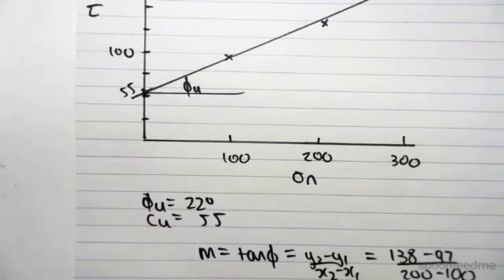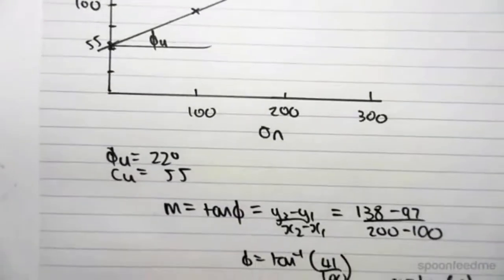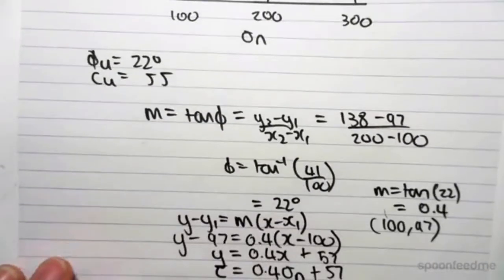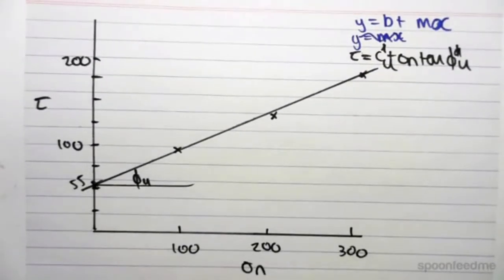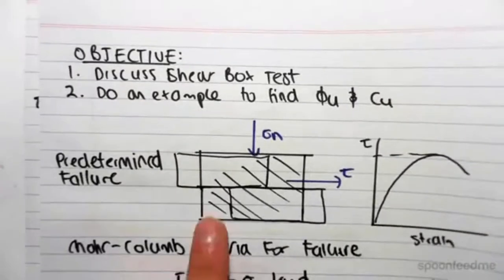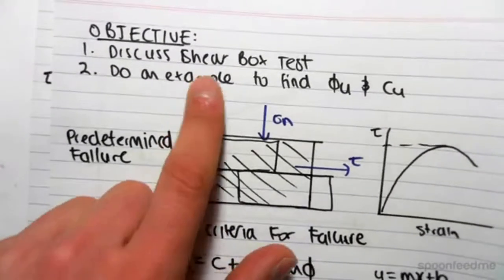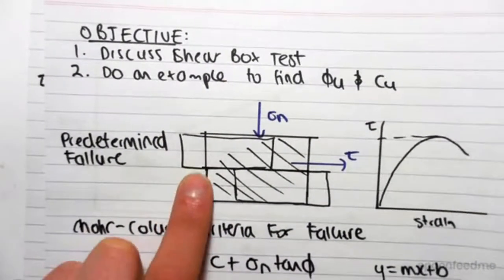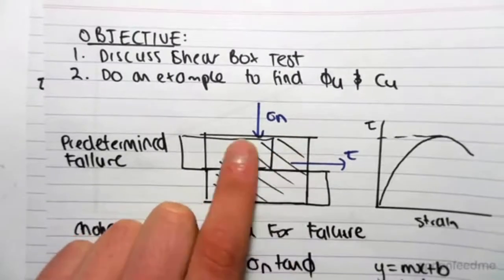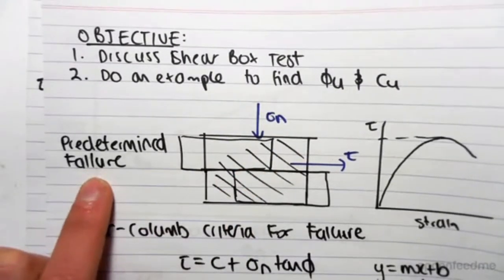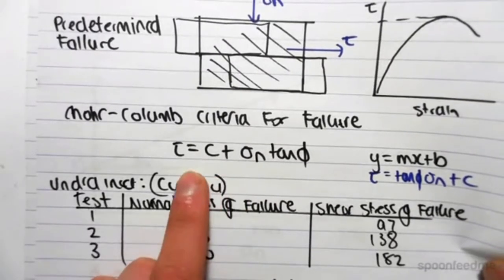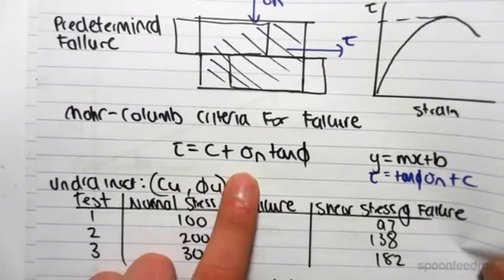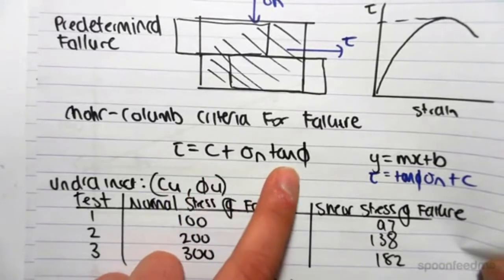So you can answer this question graphically or algebraically. You can see the algebra is a little bit of a pain. I don't think it's that necessary. I think the graphical method is a lot better. So once again, just to summarize what we did, we talked about the shear stress, and the shear box test, in which we can find the normal and shear stress on a predetermined failure plane. We then saw the Mohr-Coulomb criteria for failure, which links the shear stress and the normal stress to the cohesion and the angle of friction.